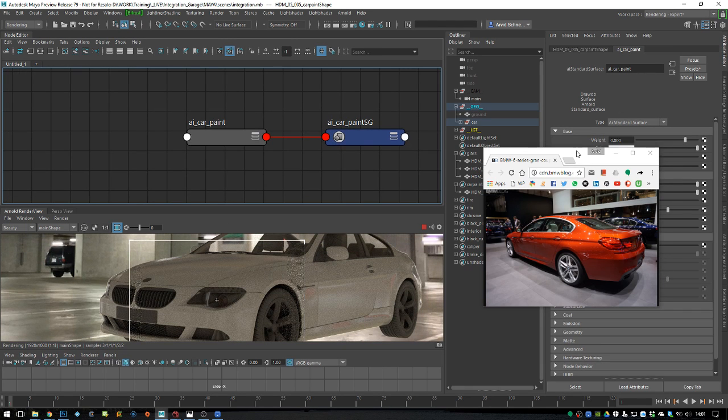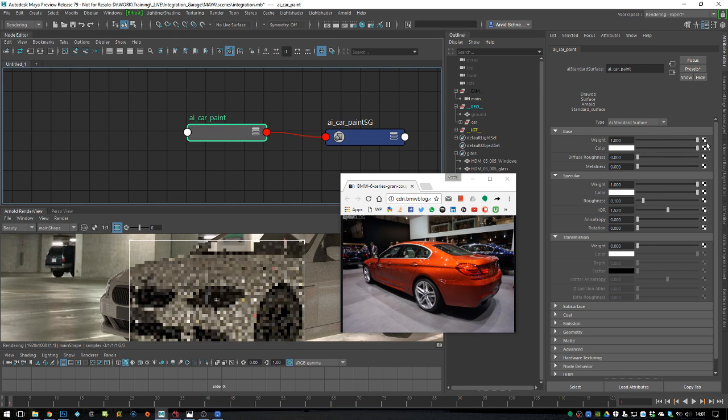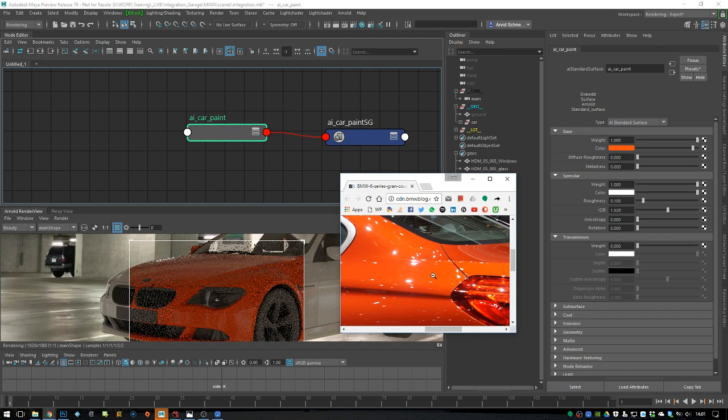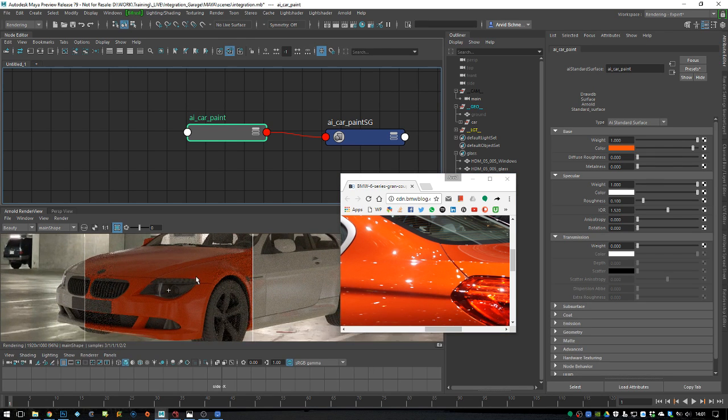Okay, so the first thing I guess would be to create this color. So let's just do this for now. So let's just try to get a color of this red. I will just pick it in here, something like this. So this is now the front-facing color, as it is, very simple.